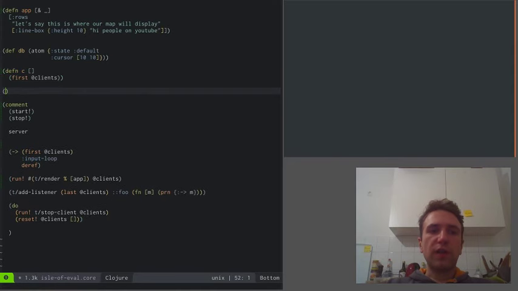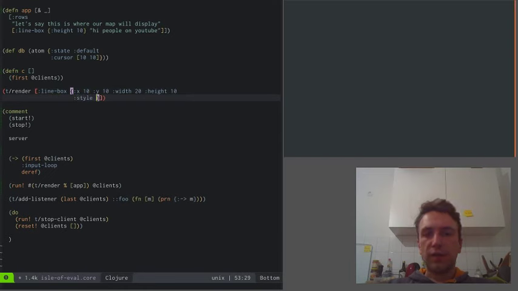So once you have your client, you can say Trikl render lanterna box, x 10, y 10, width 20, height 10, style background, and then you give it an RGB color.